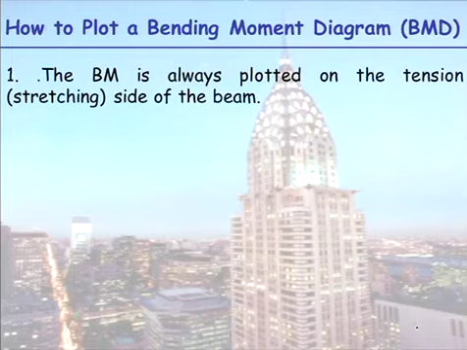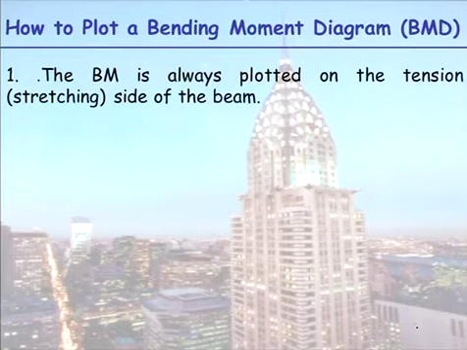When I have a cantilever and I push down with a point load, which side is in tension? The top, so I know my bending moment will be on top. If I have a simply supported beam here and I have a point load on the end, can you see what side's in tension? The top, so we know our bending moment will be above the line. But when you apply a big point load in the middle, you can see here I've got tension on the bottom here, and tension on the top there.